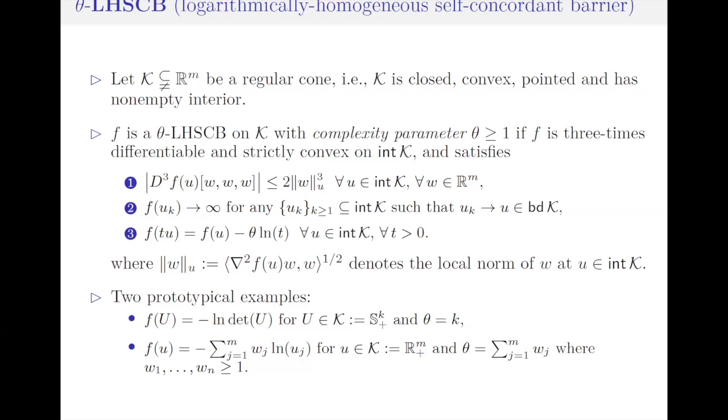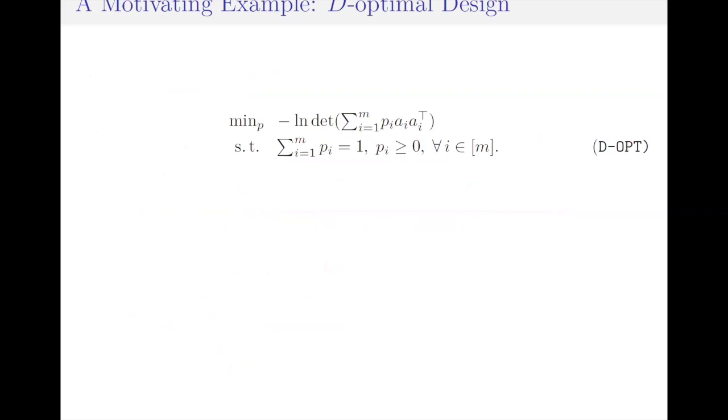So probably it's a good time to pause here. Any questions about the definition? The take-home message is that these two functions are log homogeneous self-concordant barriers. That's all. But in order to develop our theory and to identify the broad class of problems that our Frank-Wolfe method can work on, we want to leverage this concept. Application-wise, these two functions will cover most of the applications.